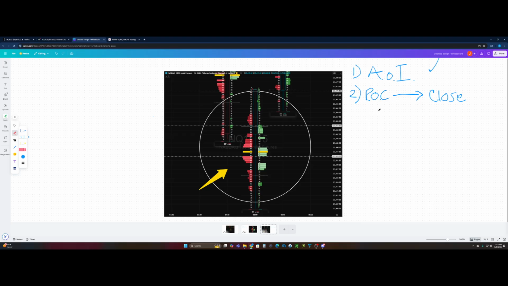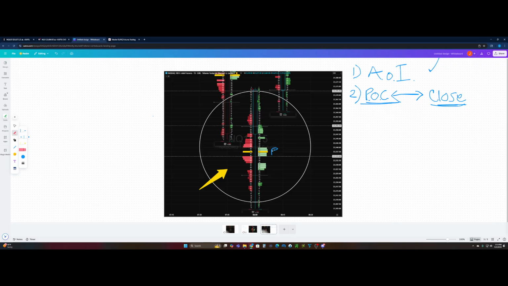I have not tested this on a higher time frame, so I'm just going to show you what I have observed from my trading. Okay, so 15 minutes. You're going to wait for the close. You're going to watch the POC, wait for the close. Now, where is the POC relative to the close? These are connected to each other in the step.